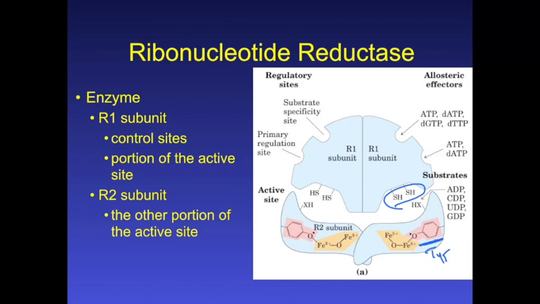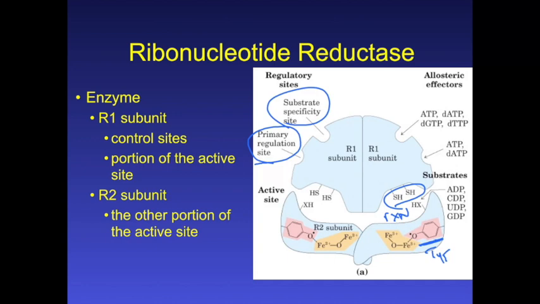Okay, so there's also a couple sites. The active site where the reaction happens is right here, between the two interfaces. Then we have a regulatory site, okay, and then we have a specificity site. Because the specificity of the substrates is ADP, CDP, UDP, and GDP. That is unusual for enzymes. Enzymes typically will bind one thing, very specifically. That's one of the things that we talk about enzymes. They're very specific and bind one thing.